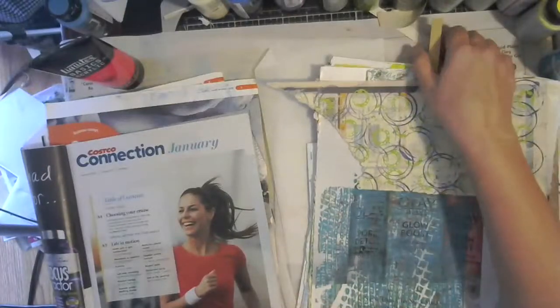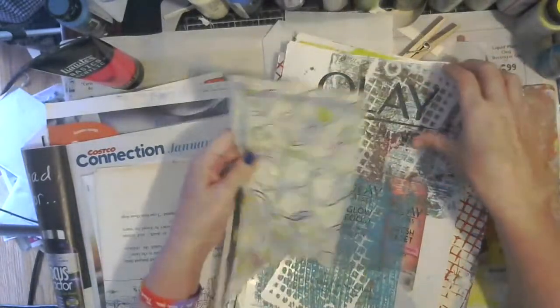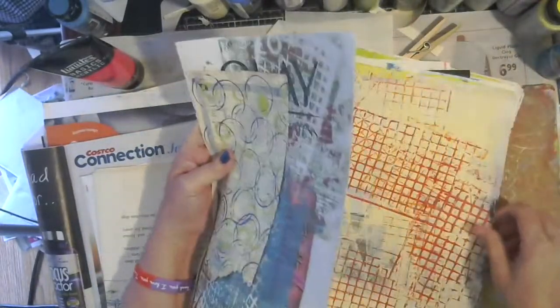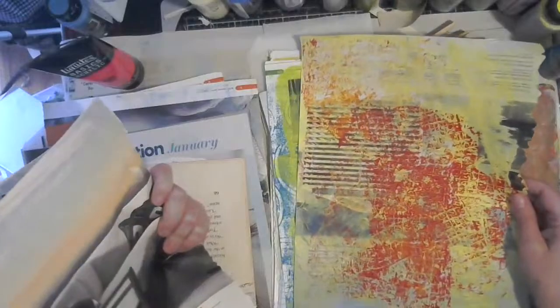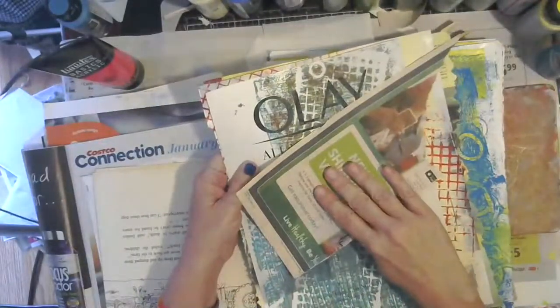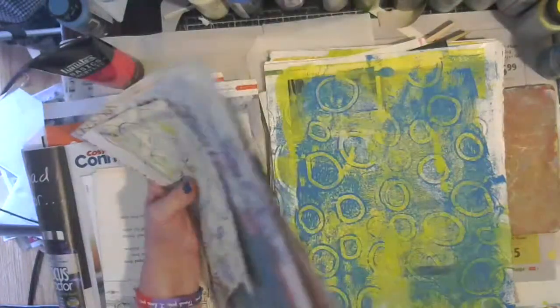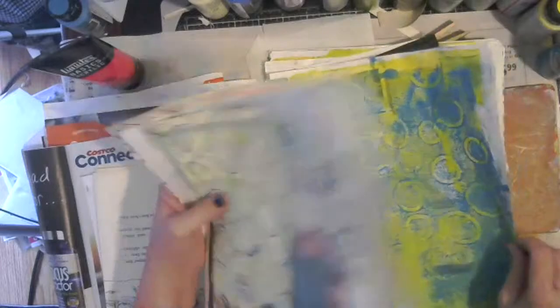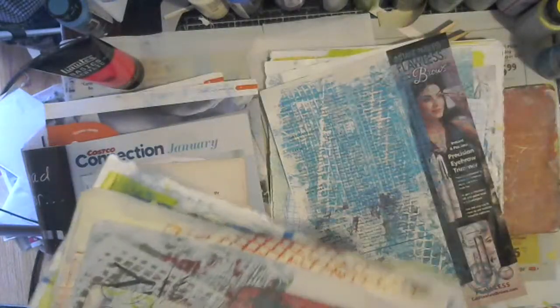So I think I'm gonna jelly print for a little bit. These are some of the jelly prints that I made the last couple of times we've been together. I like to jelly print on magazine pages and newspaper. I like regular art paper too, but this is what I choose. So I think I'm going to paint papers and jelly print for a little bit.